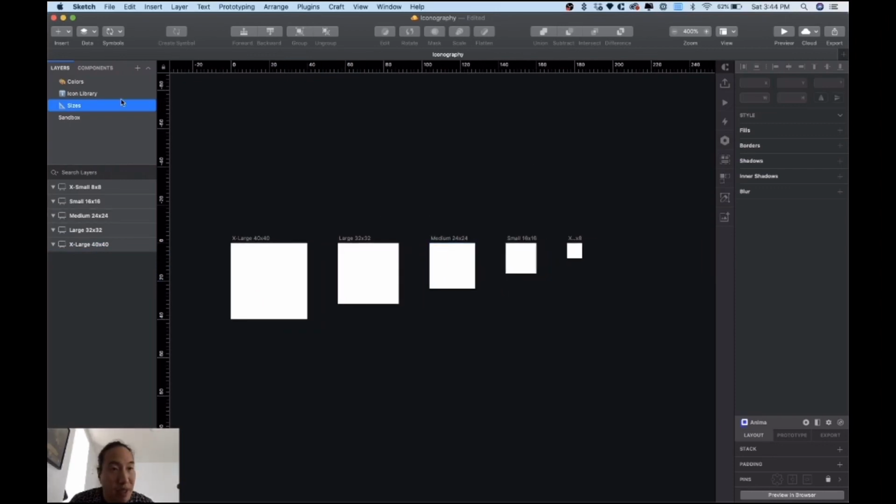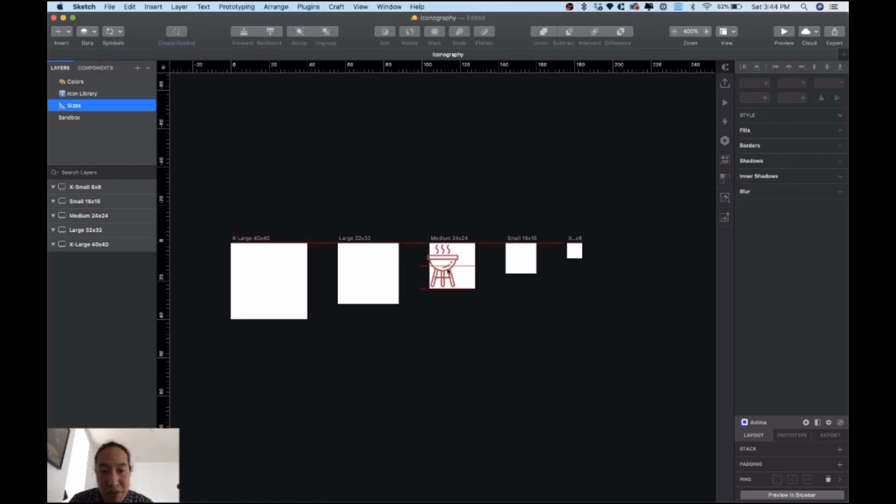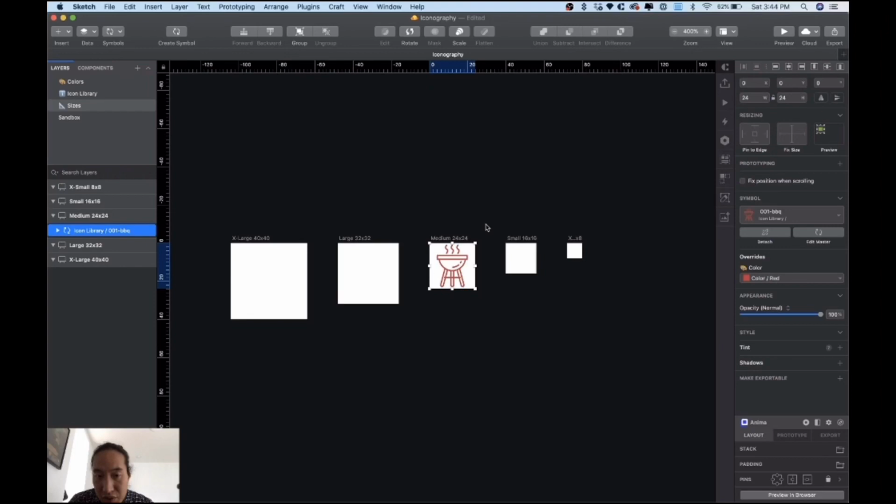From the medium, what I'm gonna do, I'm gonna insert the first icon, the barbecue icon. I'm gonna just add here. So you see, like it's gonna fit perfectly 24 per 24. To block this, what we are gonna do, basically, I'm just gonna use like the resizing tool, and I'm gonna fix the size for the both. Or if you click on the middle, it's gonna select the height and the width for the both sides, and you cannot like resize anymore.